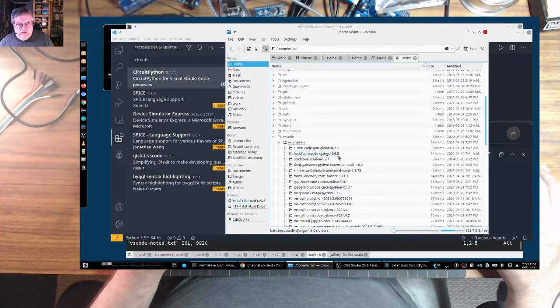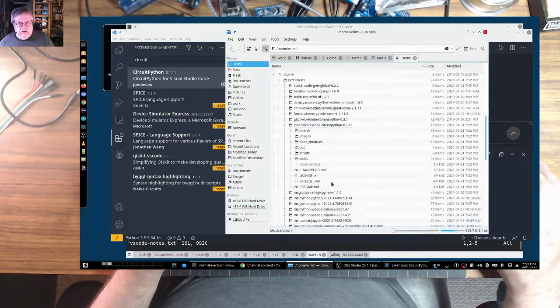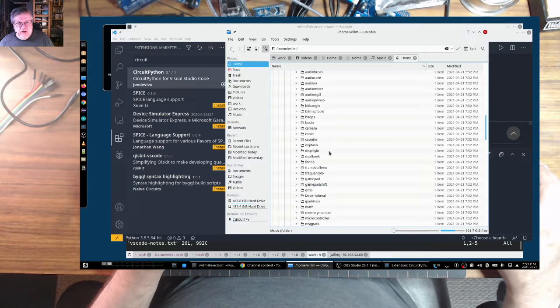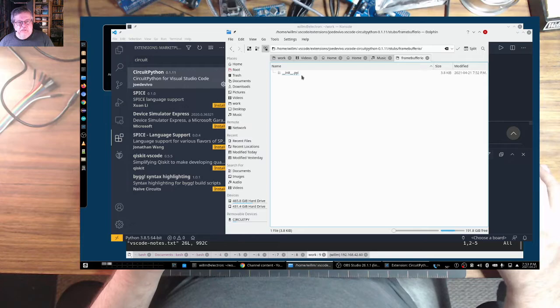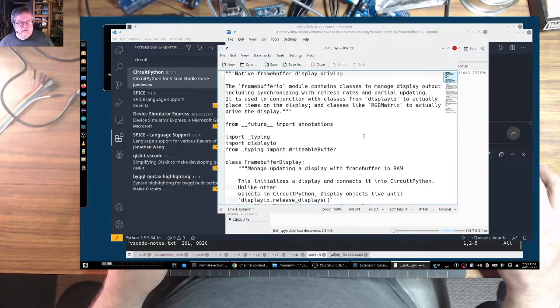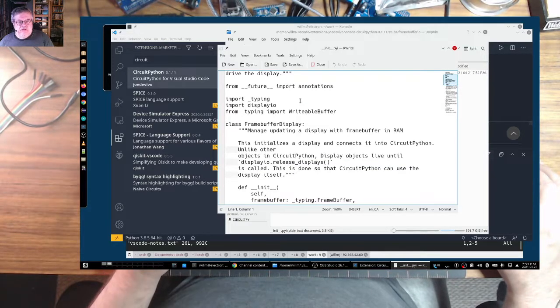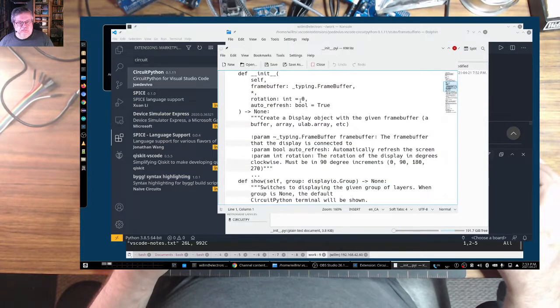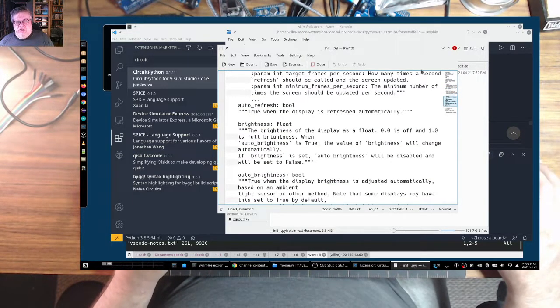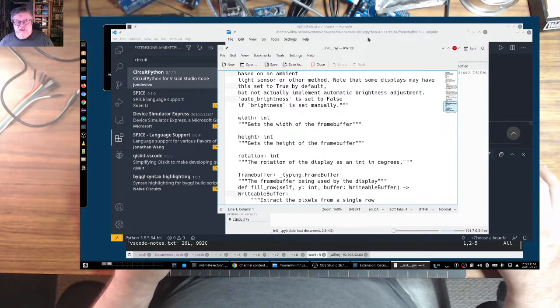Okay, so we go into here. That's the one. We look into here. We see this stubs directory, and in the stubs directory, voila, there's framebufferio. And if we actually open this up, and I'll just drag this over here. What you're seeing here is a wrapper around the C function that they built. We don't really care. What we care is that this thing is actually here.